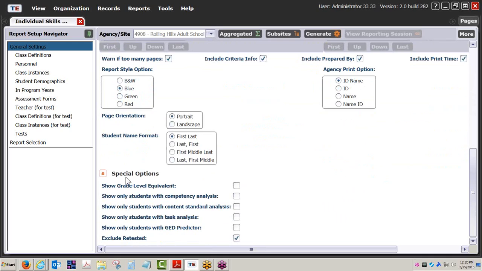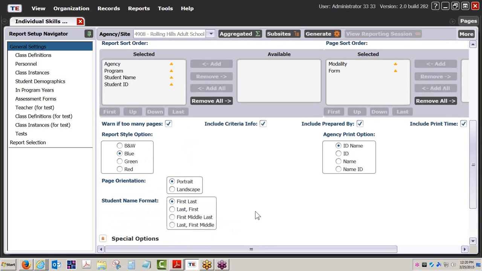Special options. Most reports also contain special options, and here again, these are specific per report. Now, the initial population determined from general settings can be further refined using available listers, as mentioned over here in the report setup navigator.